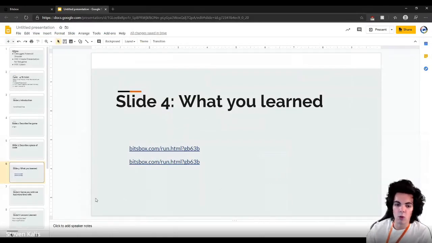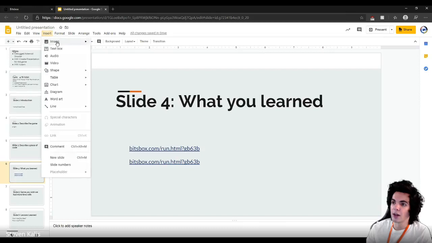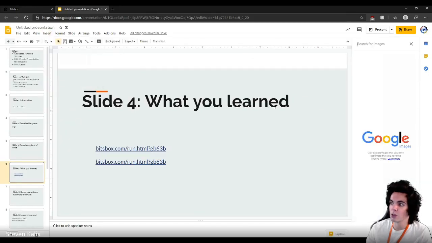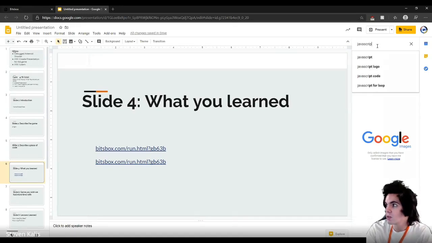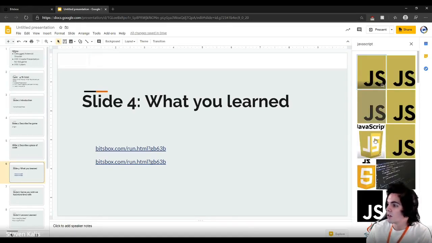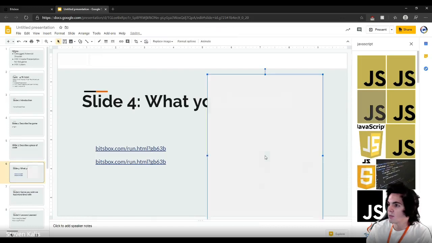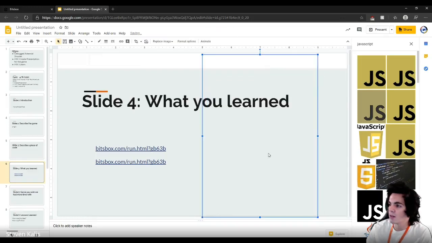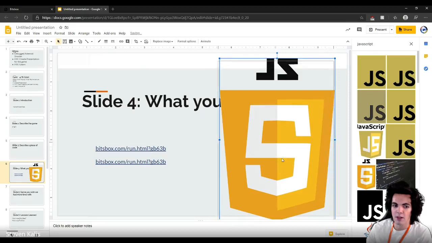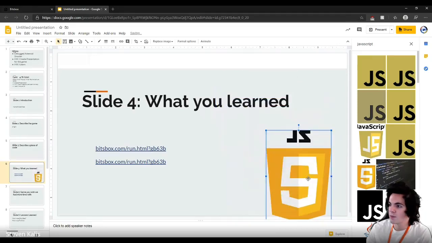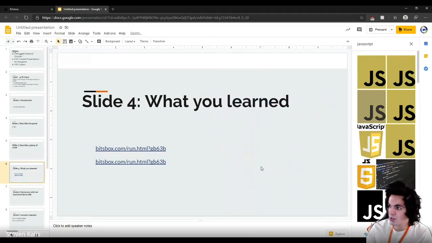I also want 1 picture per slide. It has to be a picture that is about the game. I've shown before, but how you could accomplish this is that you could search from the web. You type JavaScript. And then, there's some nice icons here that you could add. This one is, there we go. This big JavaScript icon. Just things that you can include. So yeah, that is the layout of the presentation.